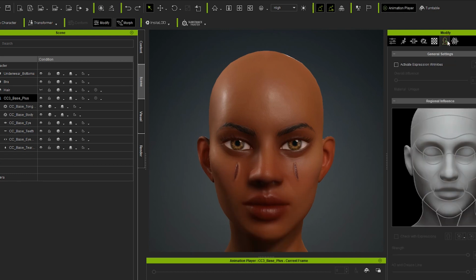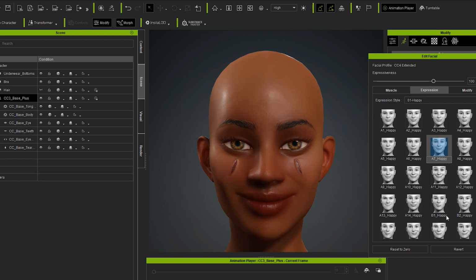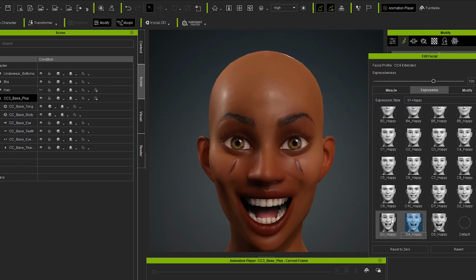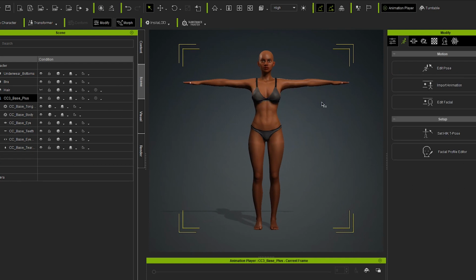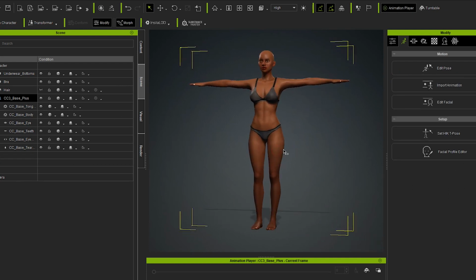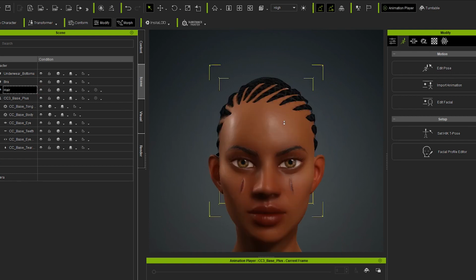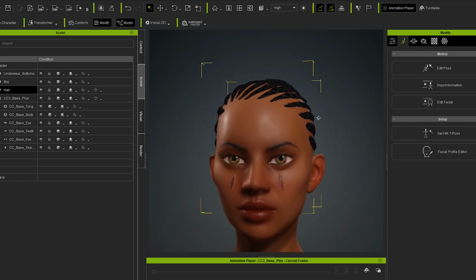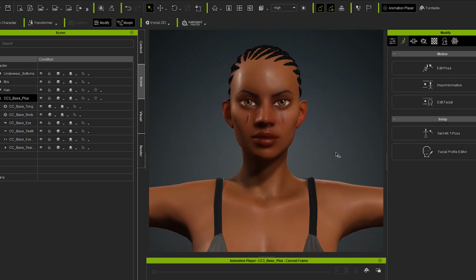One thing I love about Character Creator 4 is the automatic facial rig and body rig immediately as you are designing your character. Yeah, I'm just giving my character different facial poses to see if everything is working as it should. So now I'm going to show you the beautiful braid I gave to my character. The goddess is actually the main character in my animation. So yeah, you can see how beautiful she looks.